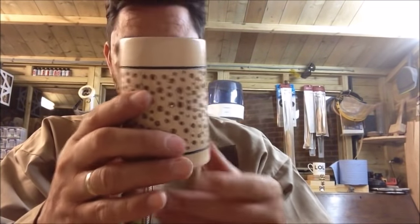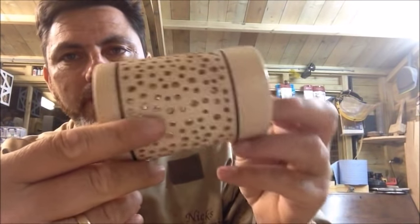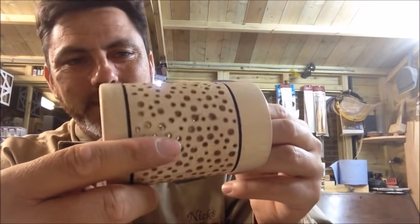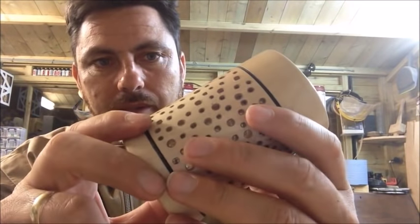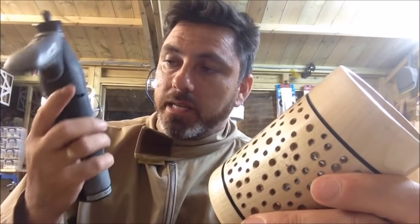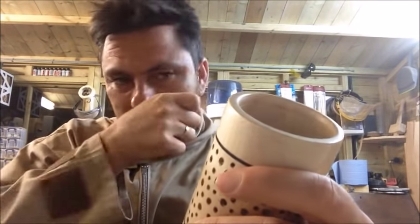Made this out of, what was it made out of? Sycamore, wasn't it? This was, yeah, very laborious, painful, but it didn't take that long, to be fair. It's just all about mixing up all the different holes with different drill bits. I bought the Dremel for that usage, and it's a great little tool, but I ended up using the small drill more than I used the Dremel, really. Just a bit easier to drill.